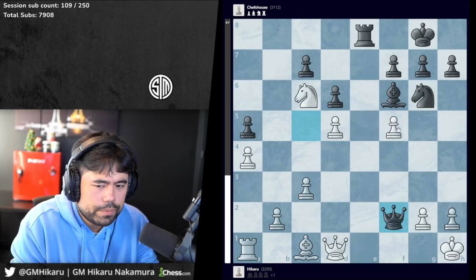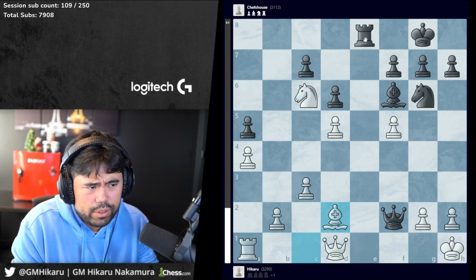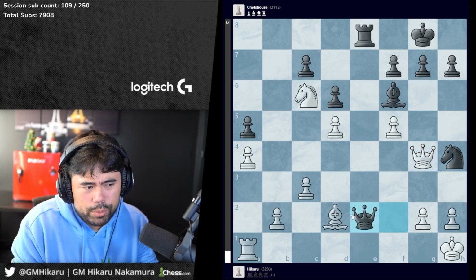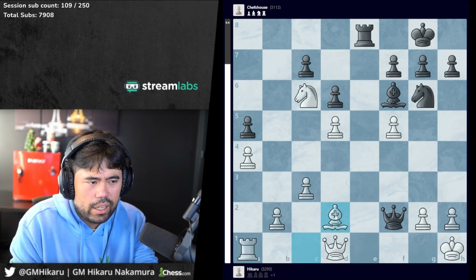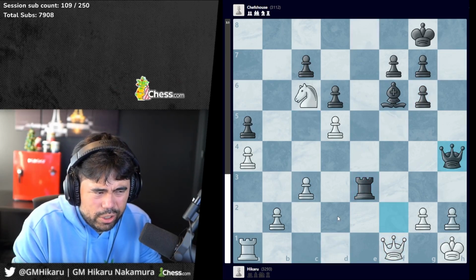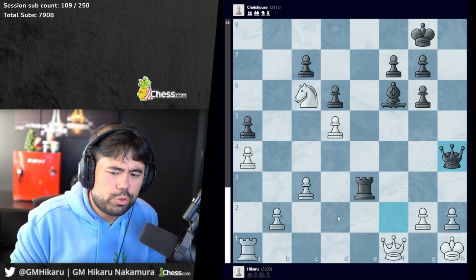He goes queen f2. I go bishop e3. Only move, by the way. If I play bishop d2 here, I think knight h4 is GG, because now the queen has to go to f1 or g1 or g4, but I lose the bishop. Same thing. So yeah, I do this, I take, he takes, and now I go here, and now I play here, and now I take.